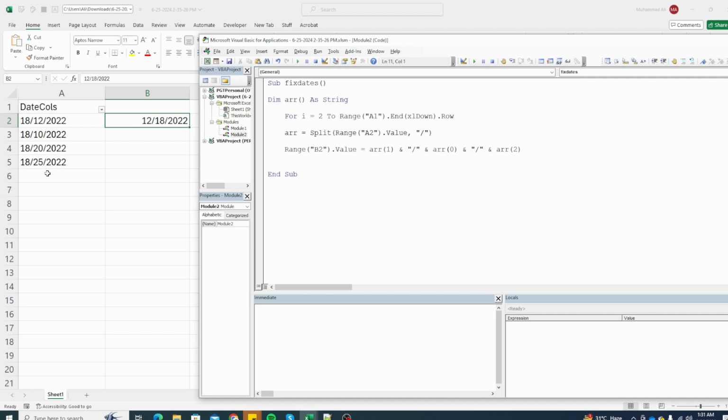And let's say in future our data increases and we have a value here, then this method will automatically select 6 here, which is our last row. Keep in mind that this method of finding the last row will not work if you have empty values in between your column. But for this instance, it will work.